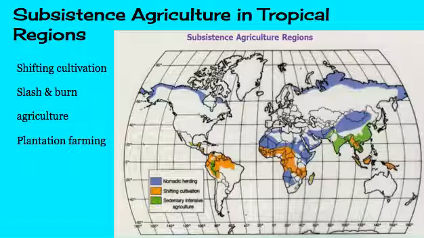An example of shifting cultivation from National Geographic is in northern Thailand. They cut small patches of forest, they grow crops, and then let the trees regrow, but they don't clear cut in this part of northern Thailand. The result is good harvests and a happy woods. It's also referred to as swidden agriculture.